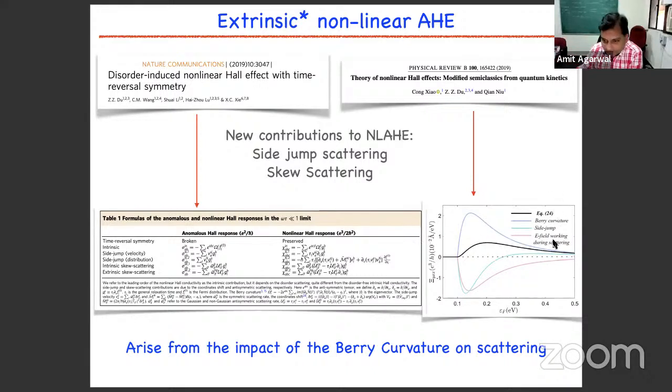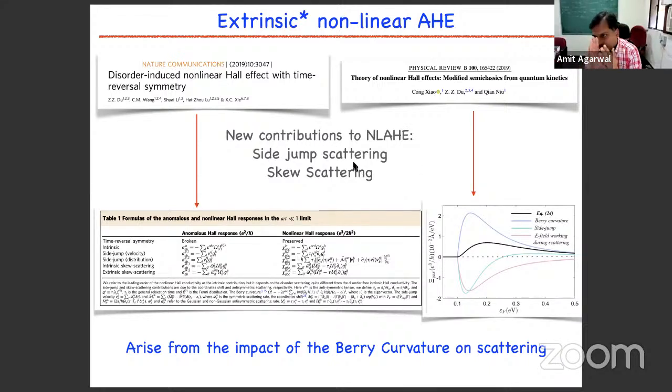Okay, and all of these scattering terms also involve this Berry curvature effect. So if you solve for the full scattering problem, including Berry curvature in the equation of motion, etc., then you will get all of these important contributions. And of course, all of this physics is not entirely new. This framework has been explored in the context of the anomalous Hall effect long back, let's say, 2010, 12, 14, and so on and so forth. Okay? But that's the important idea.